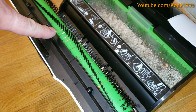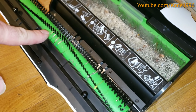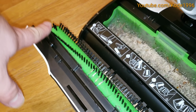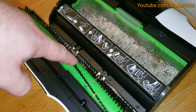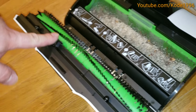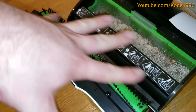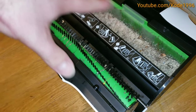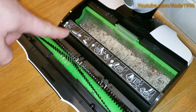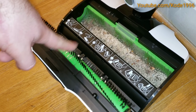You can see the hair and the long parts of the tinsel that got wrapped around just like the hair would. That's designed to catch the hair. So this is designed to get all of the long hair. So things wrapped around this are okay. Like I said, you don't have to mess with any of this every time you clean. Once a week, you should probably deep clean this machine. And in another video, I will show you how to fully and completely deep clean this machine once a week.